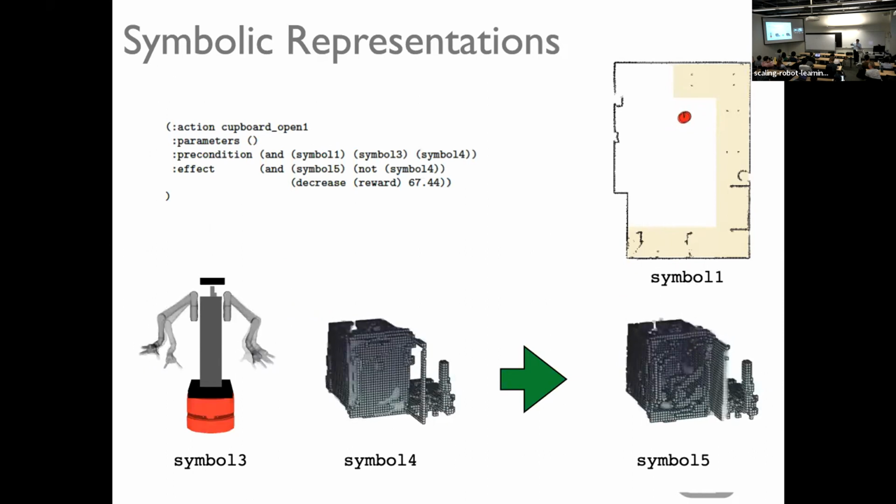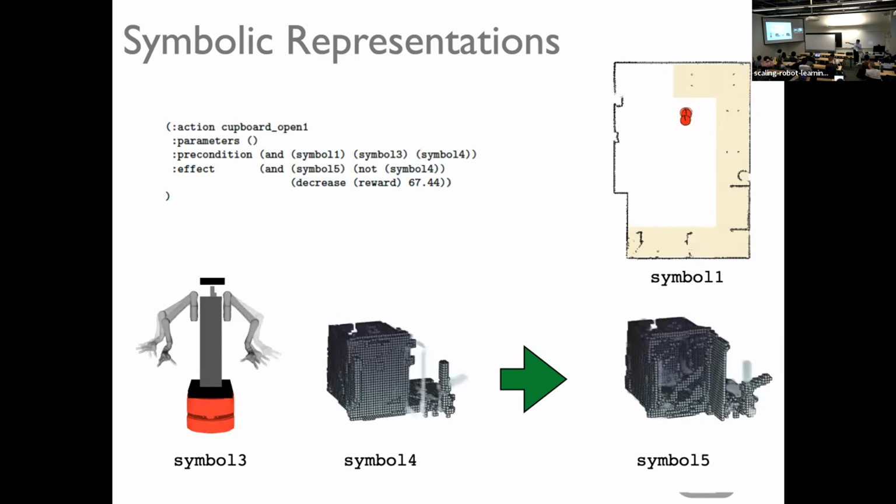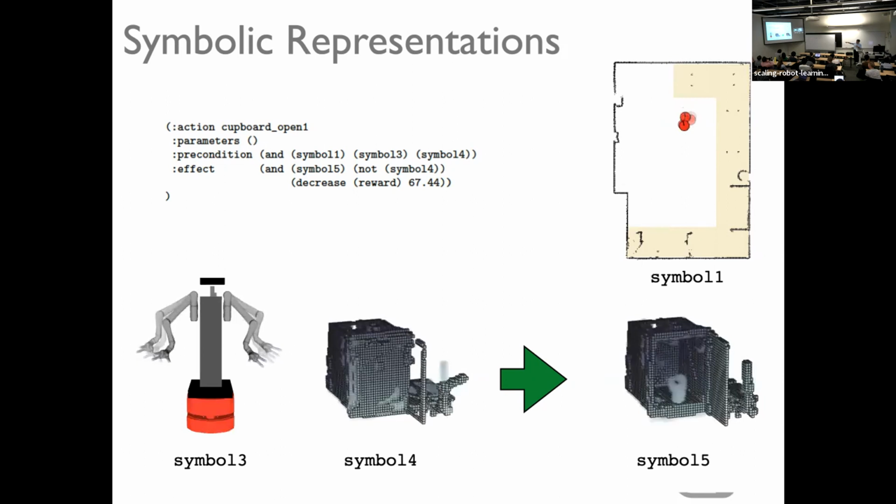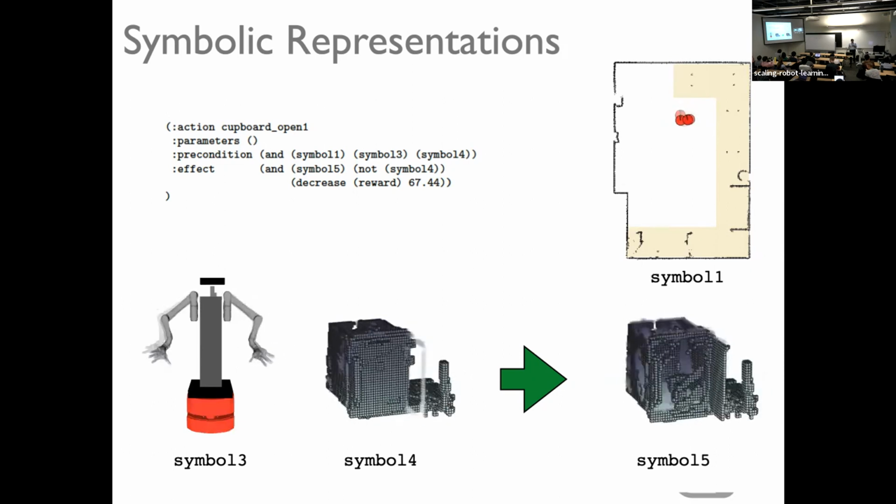Symbol 4 is a distribution over the whole voxel grid of the room, but I've just clipped out the interesting part that changes. That's the cupboard. You see that maybe the switch is on or off, but the cupboard is closed. Afterwards, the cupboard won't be closed. It'll be open. Maybe there'll be an object in it. Maybe there won't be. Maybe the switch will be on. Maybe there won't be. Okay. That's what a learned grounded symbolic representation looks like.